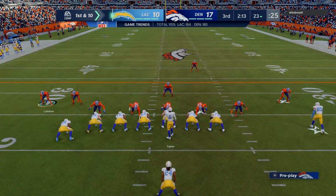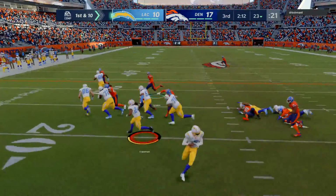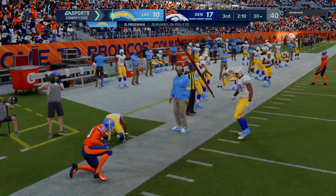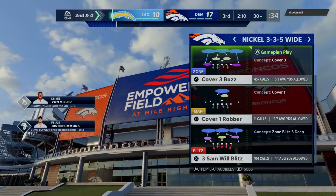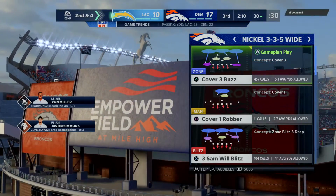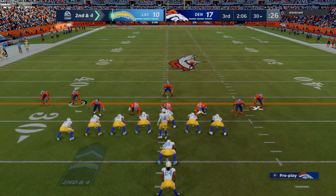The Charger drive is about to get going. They trail, offense's first time to touch the ball in quarter 3, and we'll see what they can do. I can't wait to see what they have planned, because some teams script to start a half. Other teams just go, okay, this is the sequence of plays we want to run, these things worked well for us. And sometimes they throw in that big chunk play right away. Try and get after them early and create a big play to give themselves some momentum. See what they have up their sleeve.